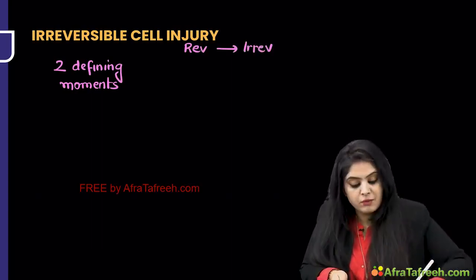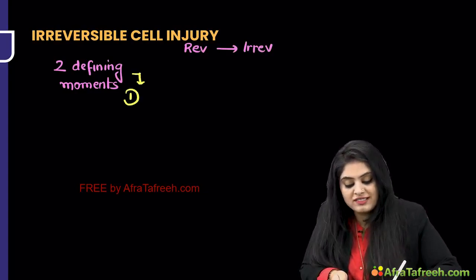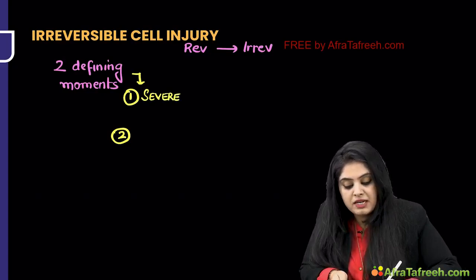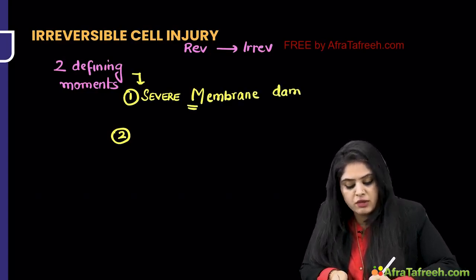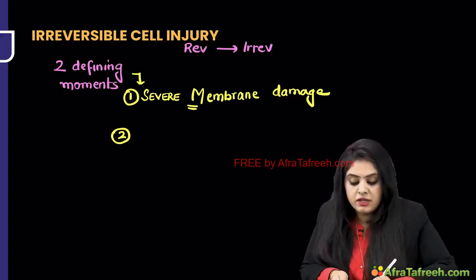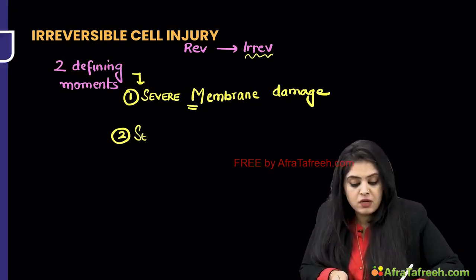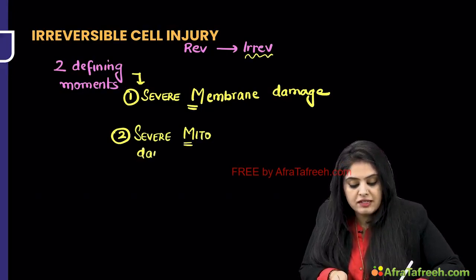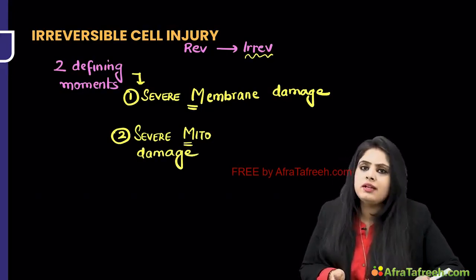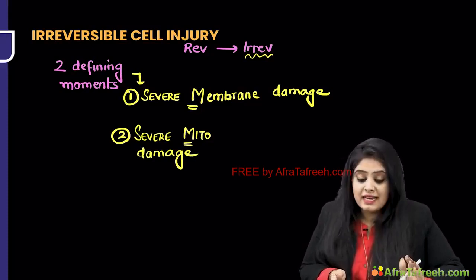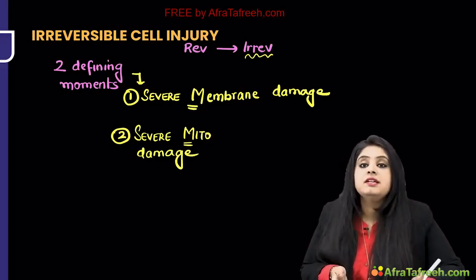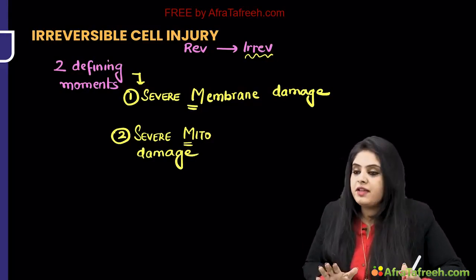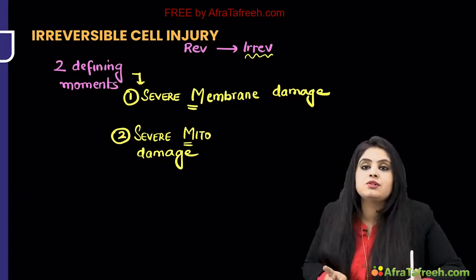Remember M&M. What is M&M? It's not the famous M&M chocolates that I'm talking about, but M&M means whenever there is a severe membrane damage, that is when I say, okay, membrane damaged, nothing can be done. Now it's irreversible. And second, there is something called severe mitochondrial damage. I actually realize that mitochondria is quite an important person in this entire chapter. Not just an important person, mitochondria is the hero of this chapter. Everywhere I talk about important organelle, I will talk about mitochondria.